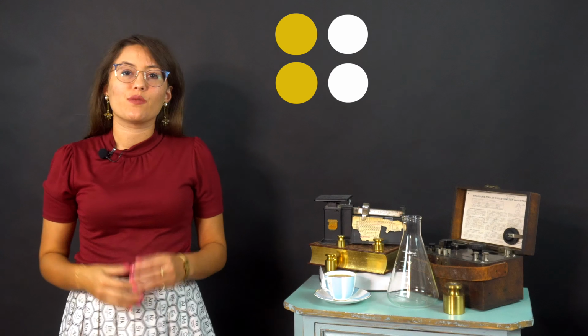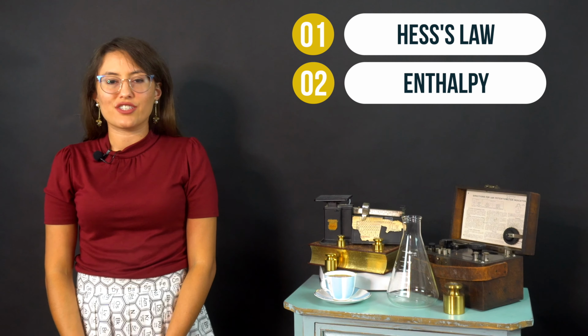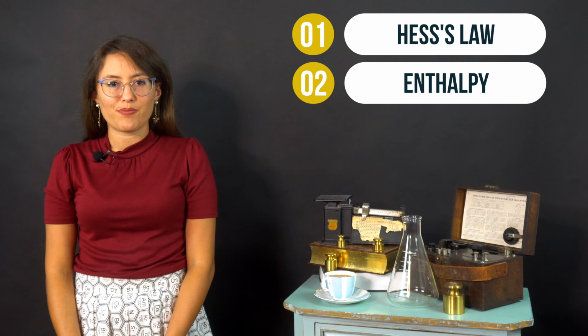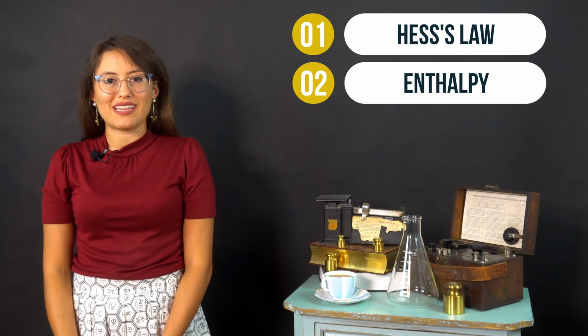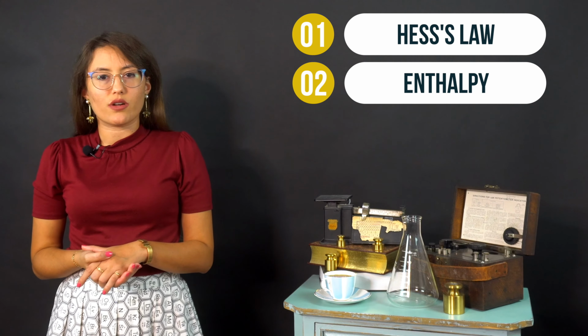In today's discussion, we are going to focus more on enthalpy. We'll discuss how we can use Hess's law to determine the enthalpy change of a reaction. We will also look at how we can determine the enthalpy of a reaction based on the enthalpy of formation of the individual components.